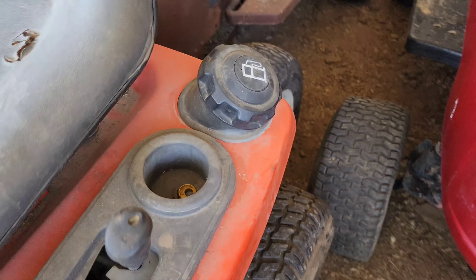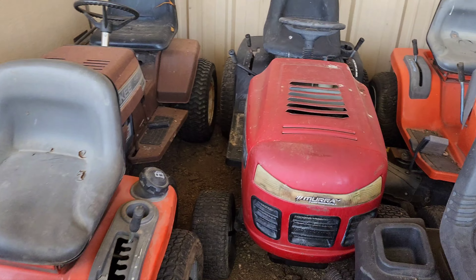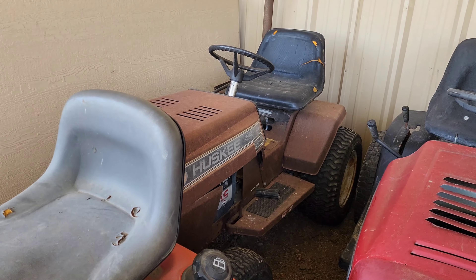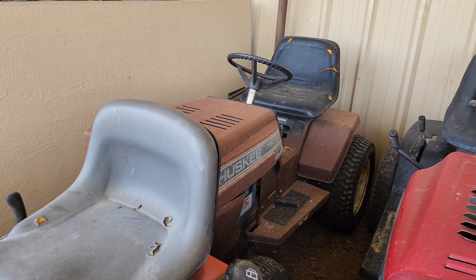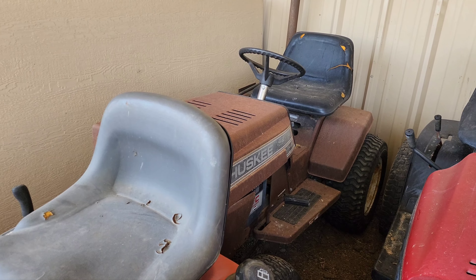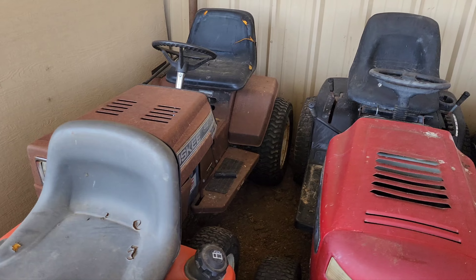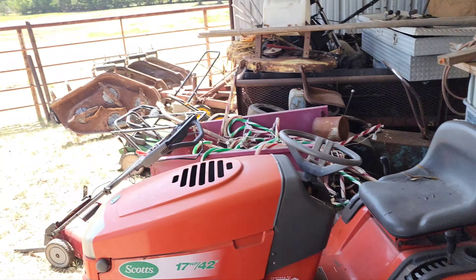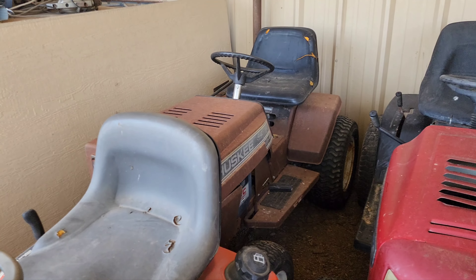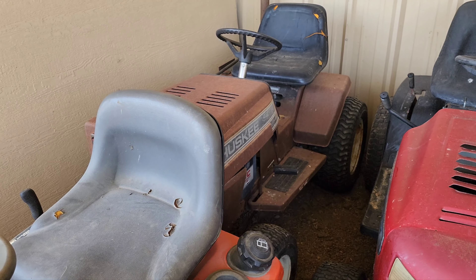You can see the big fuel filler there, and the fuel tank is kind of hard to see but it's up there under the fender pan. That one behind it I think I've shown before — I think I've got a video of me mowing on it. That's a Husky, about a 1985 or 86, from Tractor Supply. It runs, drives, and mows, though it's kind of ugly with no paint left on it except under the hood. I got the deck over there in a pile of 42-inch decks. It's a good old tractor — I plan on restoring it one day. I really like how it looked when it was new in the catalog.